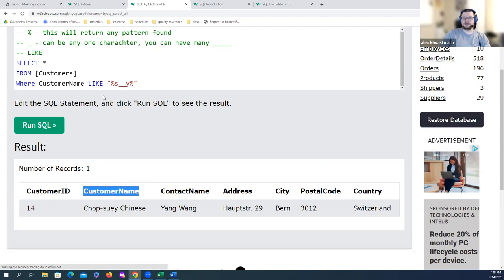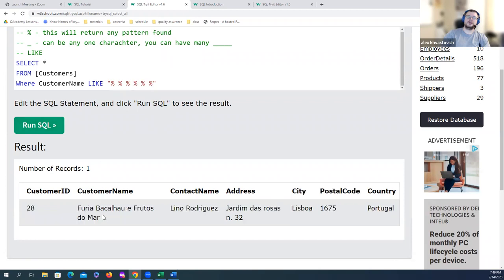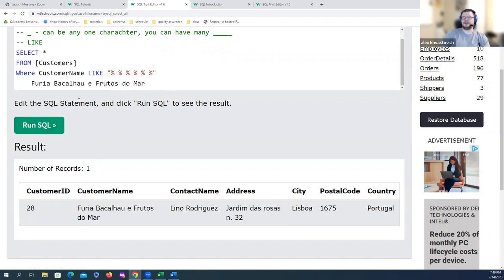One interesting thing about this like search, it does respect spaces. So if I do space, percent sign, space, percent sign, space, percent sign, space. So we have 1, 2, 3, 4, 5 spaces here. So I'm going to search for a customer name whose name has at least 5 spaces, or essentially at least 6 words. Run it, and here we got 1 person. So let's see how it's matching. Okay, so here's our first percent sign. Then there's a space, the first space. Another percent sign right here.